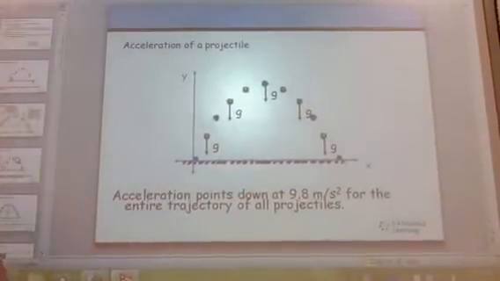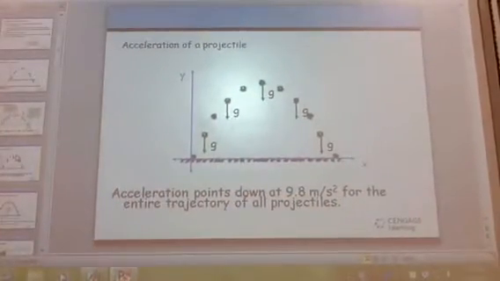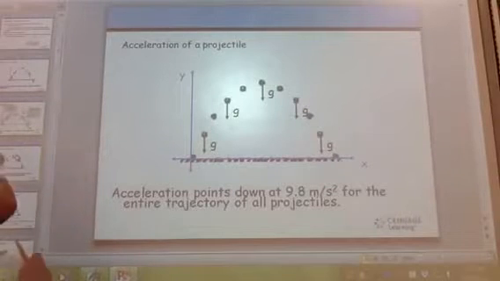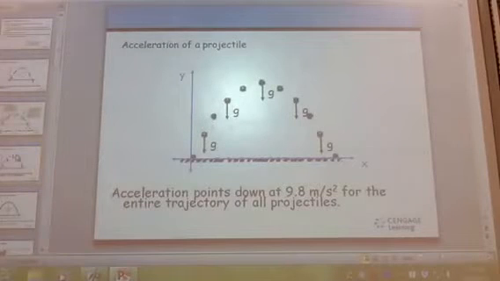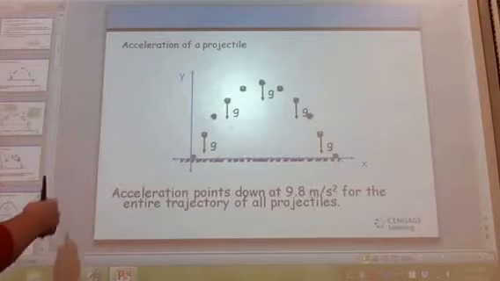And that is a super tricky question, especially on the multiple choice of any AP Physics test. They will always ask that question. So always remember that even though your y component of velocity at the peak, at the maximum height, is 0, acceleration is still 9.8 meters per second squared, or g.